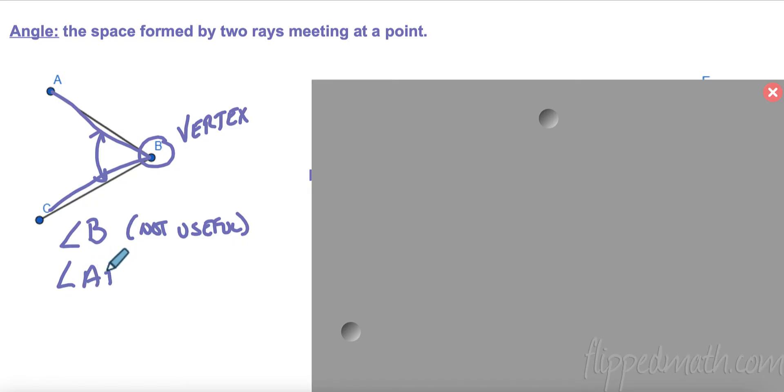So angle A, B, C. Now some of you are thinking, could I go backwards? Yeah, absolutely. Angle C, B, A is the exact same angle. It doesn't matter which way you write it. So often when you write these, you need to double check. There are two answers. You don't need to write both of them. But if you wrote A, B, C, you need to make sure that you had that one. Just make sure you do it correctly.